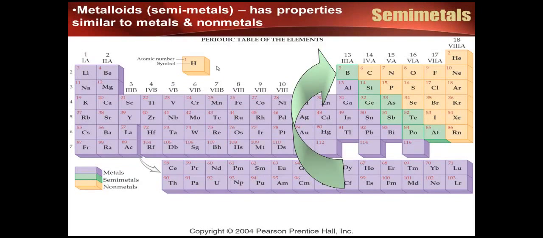Now, things that touch the stair step are called metalloids or semi-metals. I honestly really don't care which term you use. There's semi-metals right here, and there's metalloids. Okay, most people these days tend to use the word semimetals. Now, metalloids have properties similar to metals and nonmetals, so they do a little bit of both. And you can see your metalloids will touch that stair step right here.